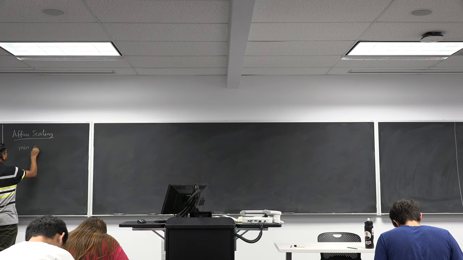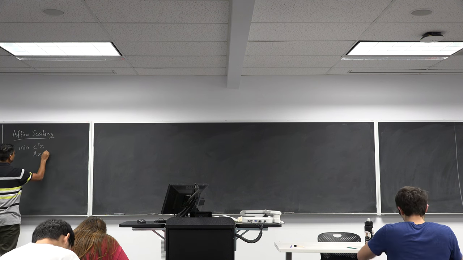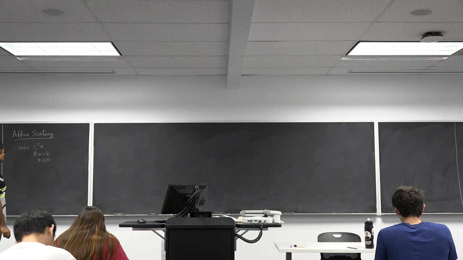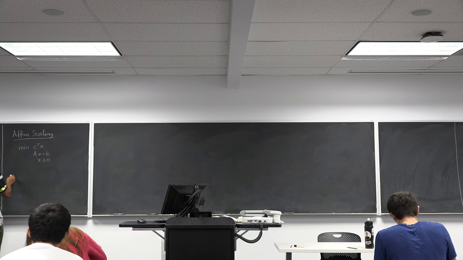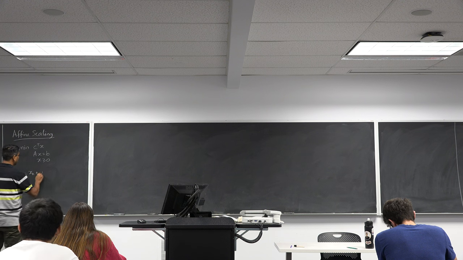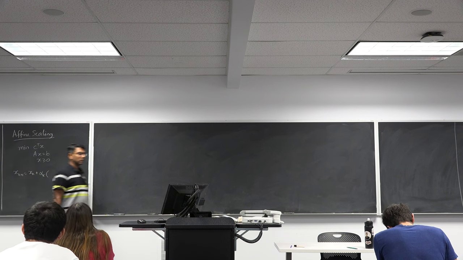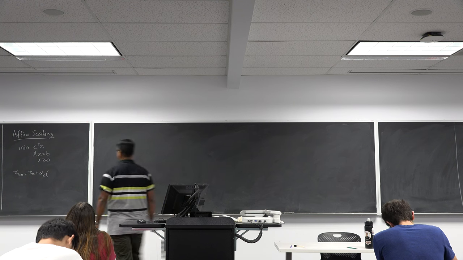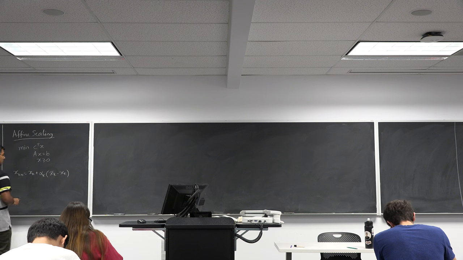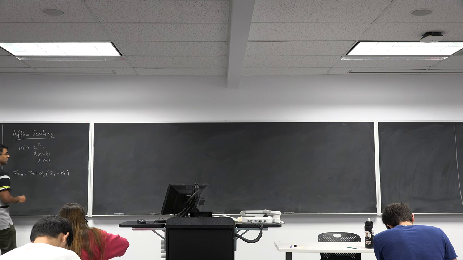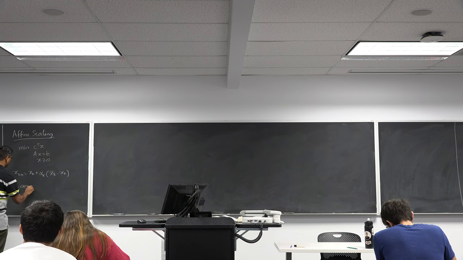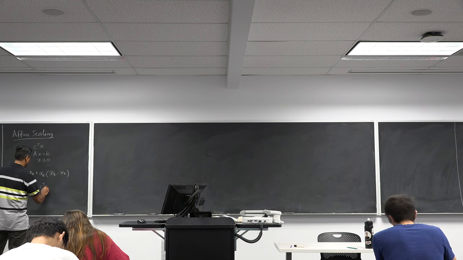I want to minimize c transpose x, subject to Ax equals b, x greater than or equal to 0. The way I want to find the solution is to run the iteration x_{k+1} equals x_k plus alpha_k times (x bar k minus x_k), and I need to pick alpha_k. x bar k was basically the argmin of c transpose x.